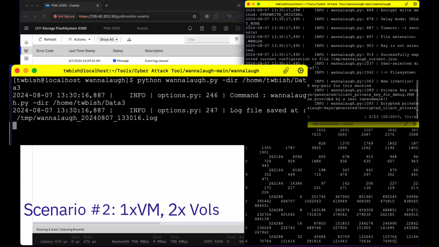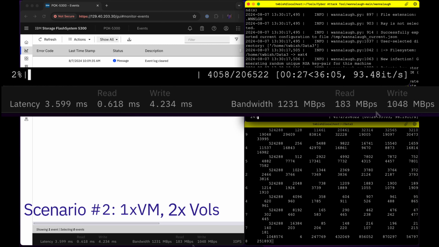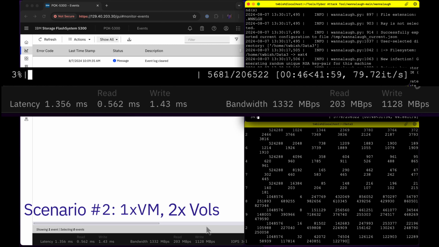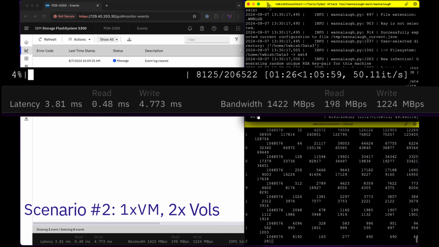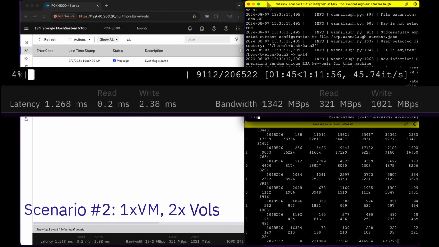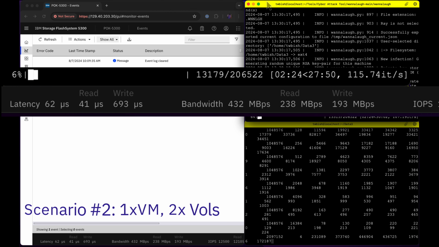So take a look. I'm going to magnify it up again. So you can see the percentage on the top part of the magnifying glass, files, and how long it's been running. And yes, it's sped up again. Notice the latency is still really good, less than 5 milliseconds. And the bandwidth reads and writes. Now remember, if this was performance, I would have wired up more ports and all the other stuff.